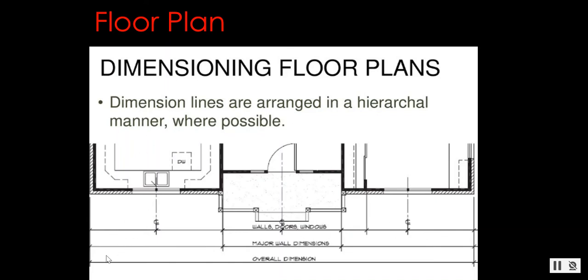So that becomes more detailed. But the point I'm making here is you always have a line that's overall dimensions, then a secondary line, and then often a third line that has even more components. And we keep it nice and neat. We add these tick marks, and we make sure that they're on top here and they're not touching the line. Now look at this, guys. This is a center line. It's a line dash line dash line. That's showing the center of the door, the center of the window. So as these dimension lines are solid, sometimes your extension lines might be a center line or solid.